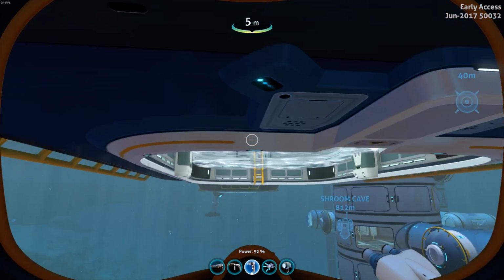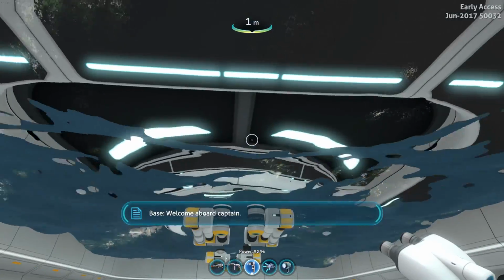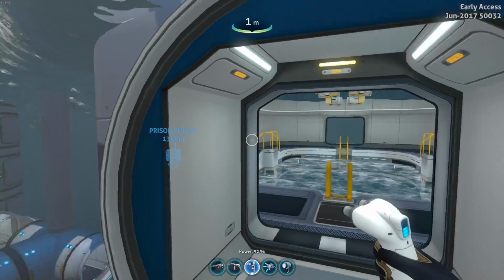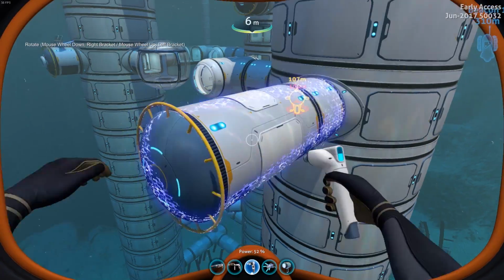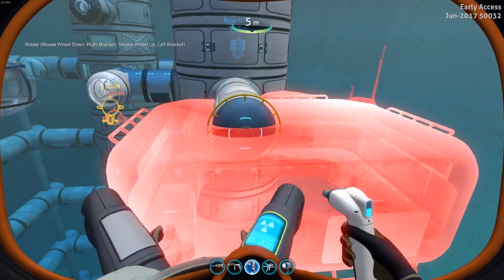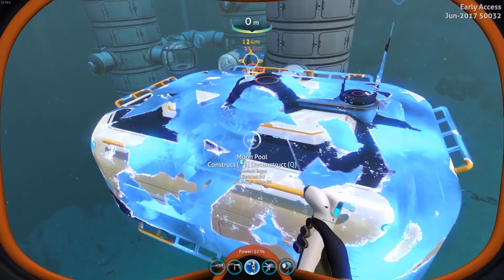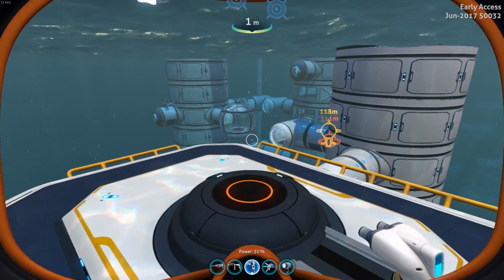Wait a minute. Hold your phone. Welcome aboard, Captain. That's gonna really annoy me. God damn you, game. I gotta deconstruct this. Place the moon pools. Maybe we just do it this way? And then have them sticking out the front? Is that gonna look nice or is that gonna look really out of place? Okay, let's try this. Let's see how this is going to look.